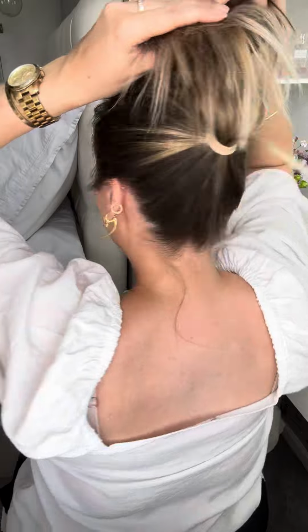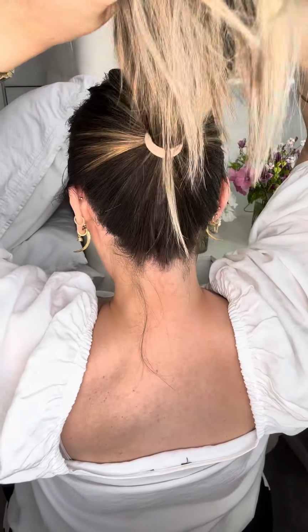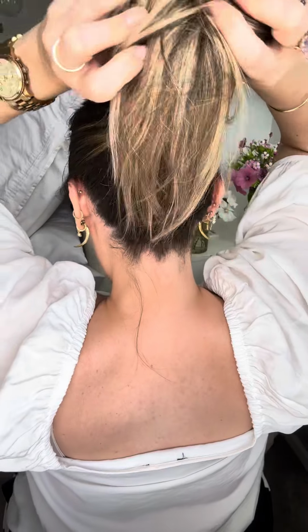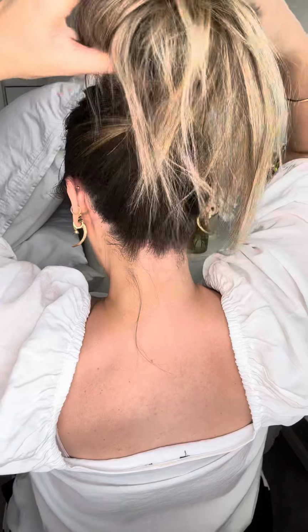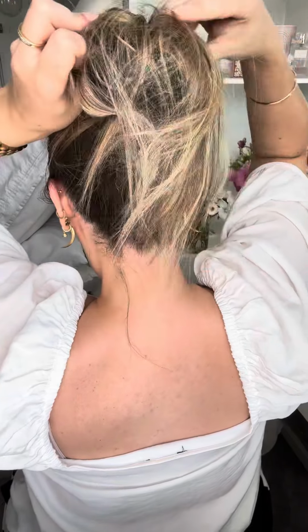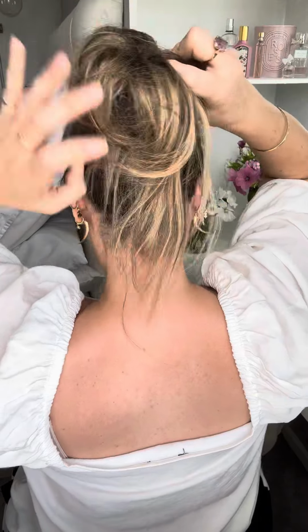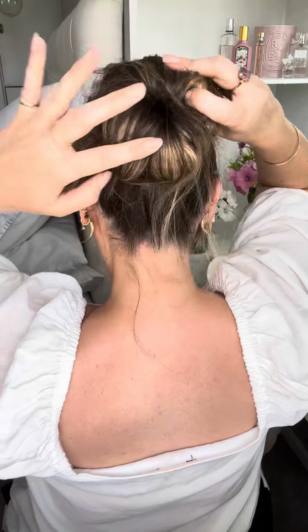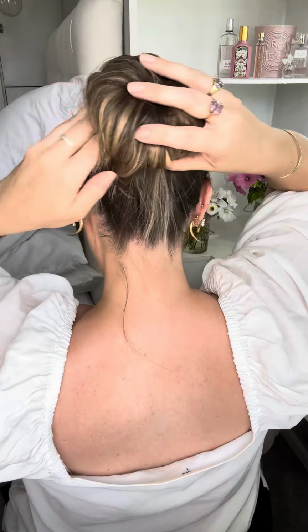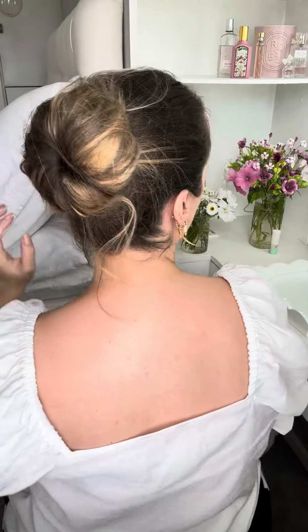This is going to be so hard with that. I'm so sorry, I hope you can see me. You're meant to spread the hair around the donut, and then you just start pulling it back on itself. Oh, this is so hard without a mirror and short hair. So in theory, all the hair gets tucked inside the donut. I don't know if I'm doing it or not. I think I'm doing it, but I'm not sure. Now that feels like it's in a donut.